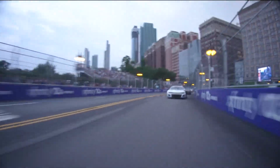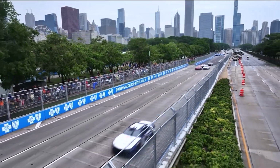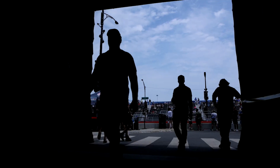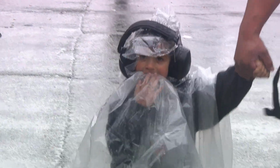So, use the simulator to the best of your ability. Know that it's maybe not going to be perfect here and there, but at the same time, just taking every little bit of data that you have and trying to make the most of it. Even with the rain that we had last year, it was still, in my opinion, the most fun event that we got to do. So in the city, you wake up, you walk downstairs, and you're in the garage area. So more than half the fans there were not race fans. So that's always fun because you feel like the sport is growing on a weekend like that.